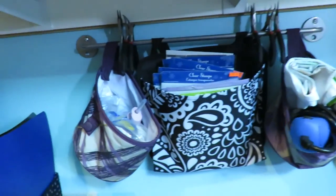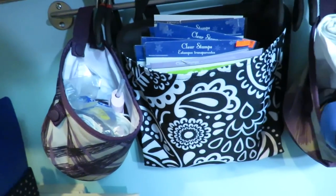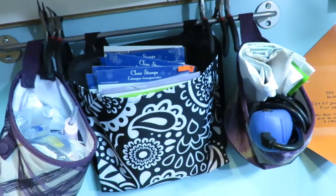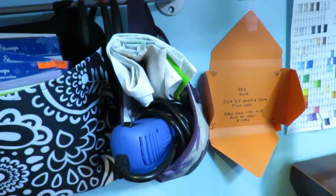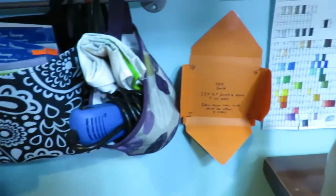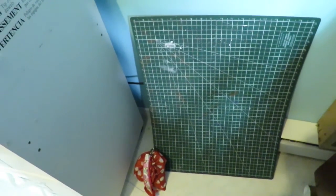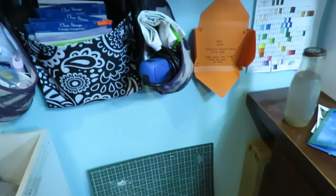Now on the bottom I just have what I think is a towel rod from Ikea with my glue gun and glue sticks. The middle pouch — these three-pocket things are from 31. The middle pocket is full of dollar store stamps that I still use. And then this very last one is my heat gun and my craft cloth — I think it's called that, I got it from Simon Says Stamp — and then a couple of keys for making envelopes and trifold cards and my Copic color key. And I keep my cutting mat down here. Normally I keep my tripod here too but I had it standing up. And then I have my tracing box over there on top of the heater. I'm just going to pause this and take my tripod down and then I'll be right back.